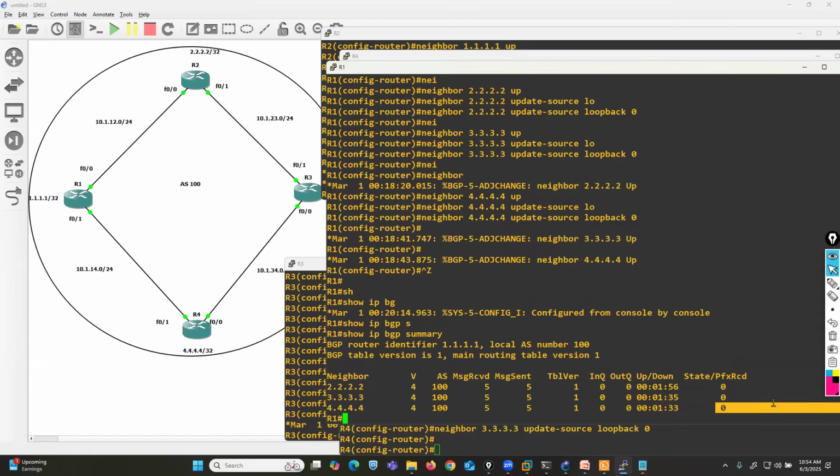My point is, whenever you are trying to establish your IBGP neighbor relationship with the loopback interface, you need to update your loopback information in BGP. Clear? This is the topic, IBGP with loopback interface.